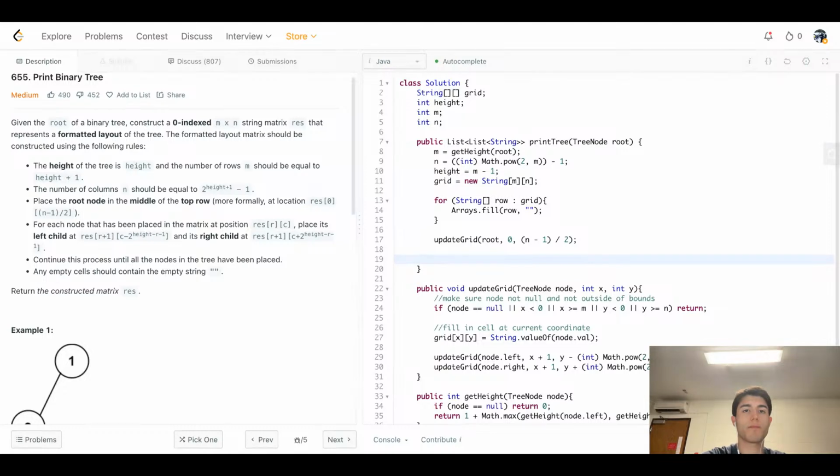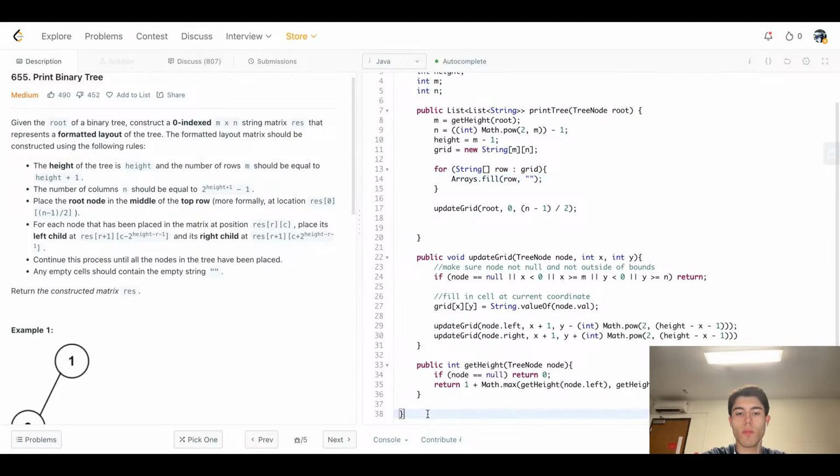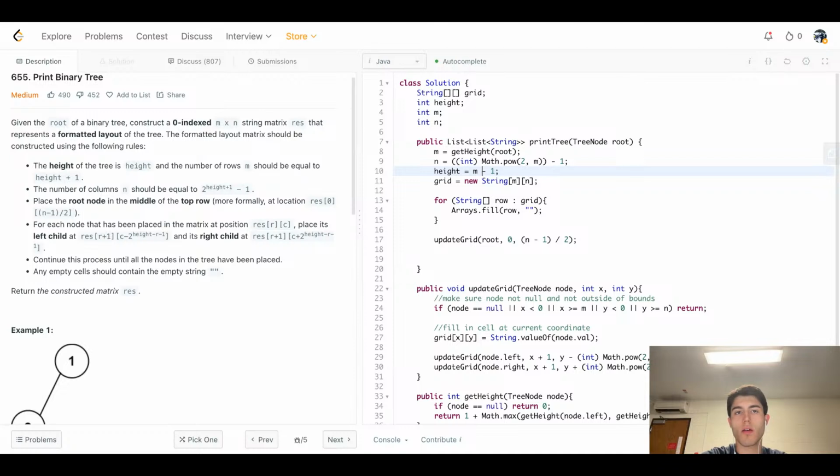Ay. Fellas, I'm using ChatGPT to write me for loops. That's how lazy I've gotten. Write code in here that converts grid into array list of string.